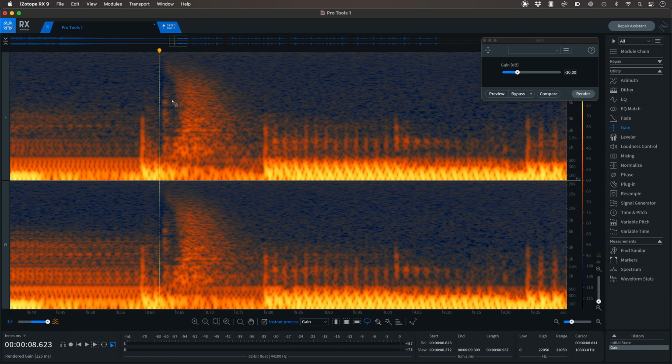So I've removed that initial section. And then I'm actually going to take my gain down to minus 10 and just clear up the rest. By taking this approach, it means that we're not removing any of the ambience, any of the stuff that actually needs to be there, and we're just addressing the actual issue. Rather than being heavy-handed with one type of approach, it's often better to take a step back and use several strokes to remove the issue, so we can retain that natural sound.